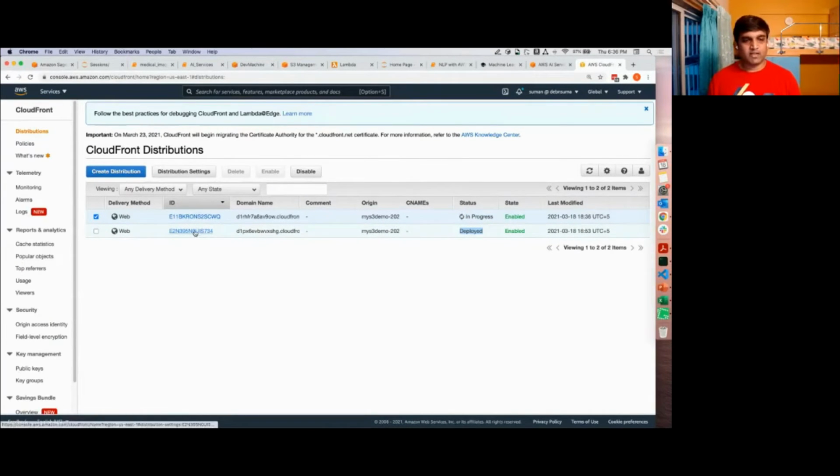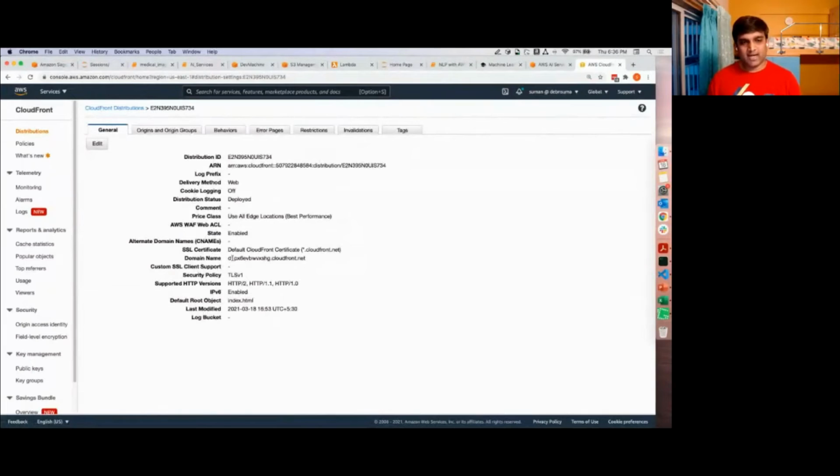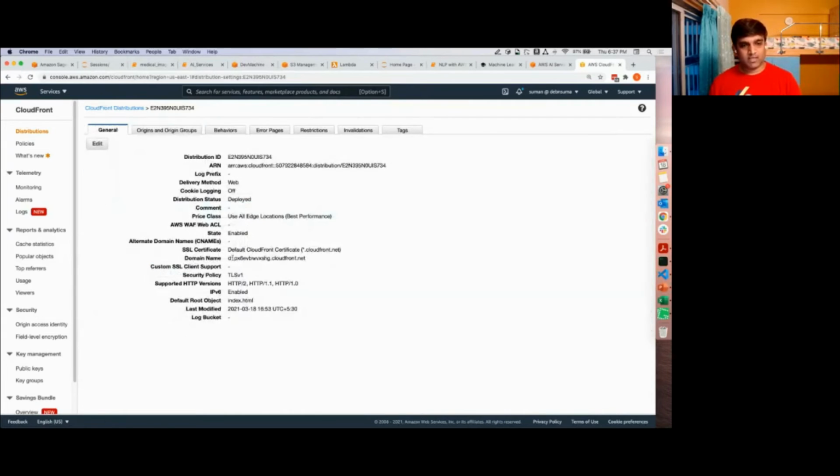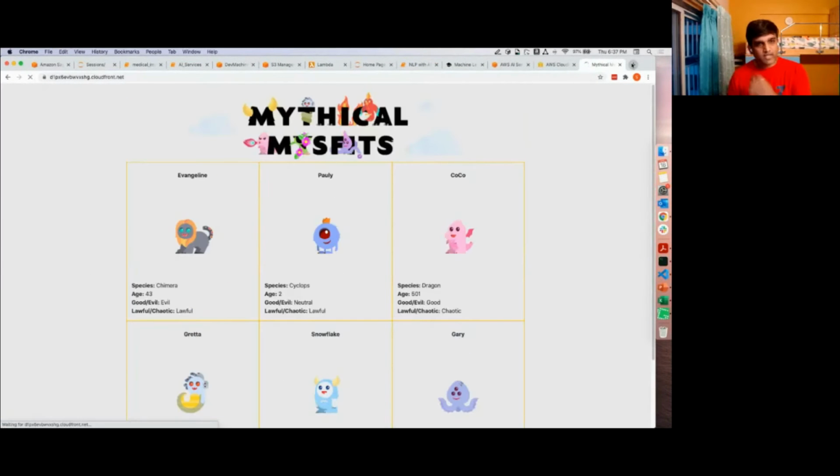If I just click on this, you will see that you will get a domain name, and this is the origin, right? The same bucket which we have used. So let's copy this in our clipboard and try to see whether we can see that endpoint or not.